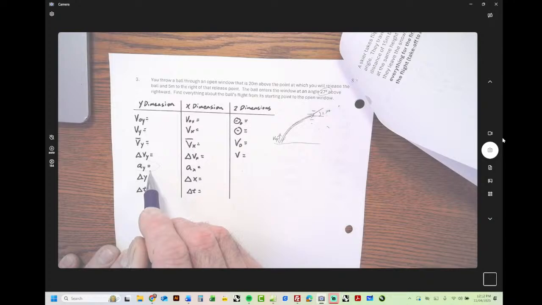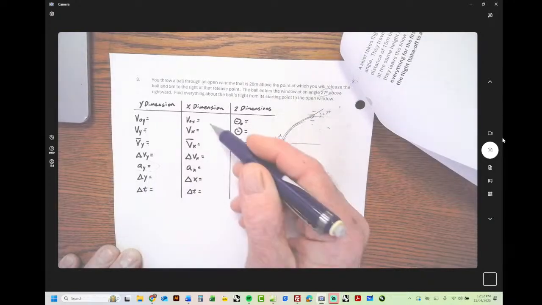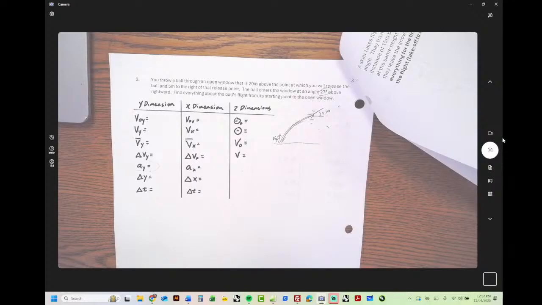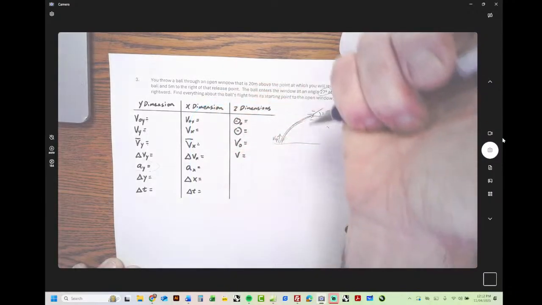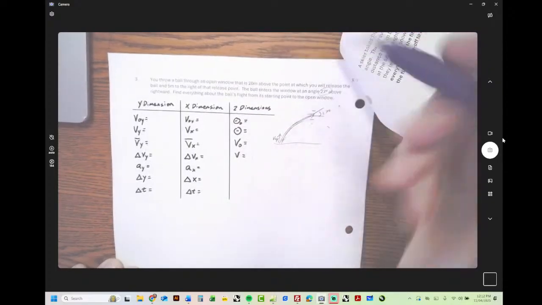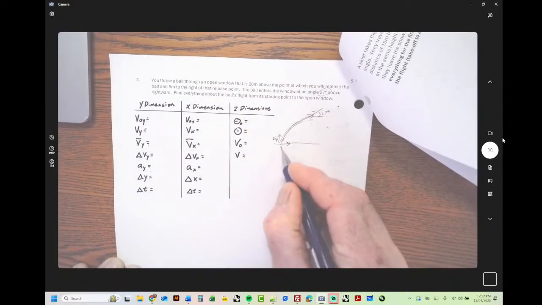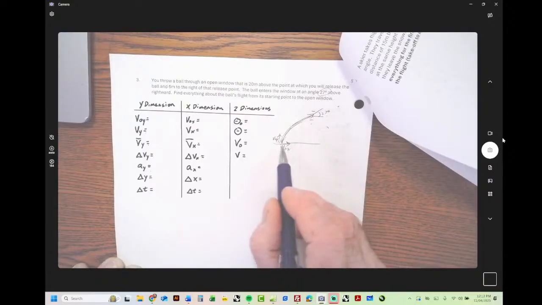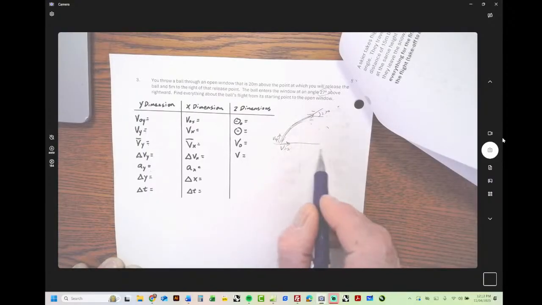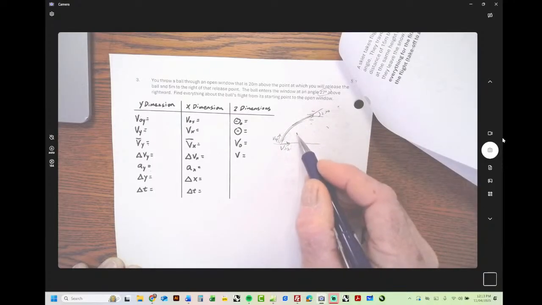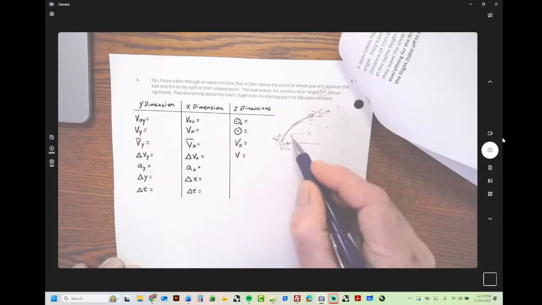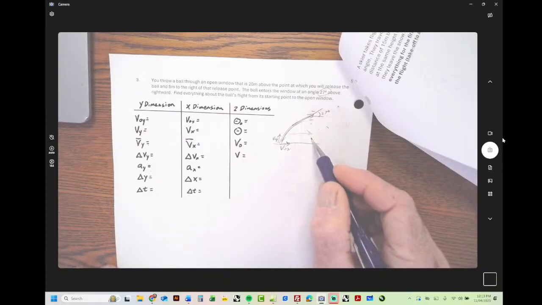You do. Negative 9.8. And then the x dimension is going to be a lot easier because in the x dimension, here's v0x. Is there any acceleration in this one? Like as the ball flies through the air, is it accelerating rightward, or is it slowing down rightward, or is it moving at a constant speed? No air resistance for any of these.